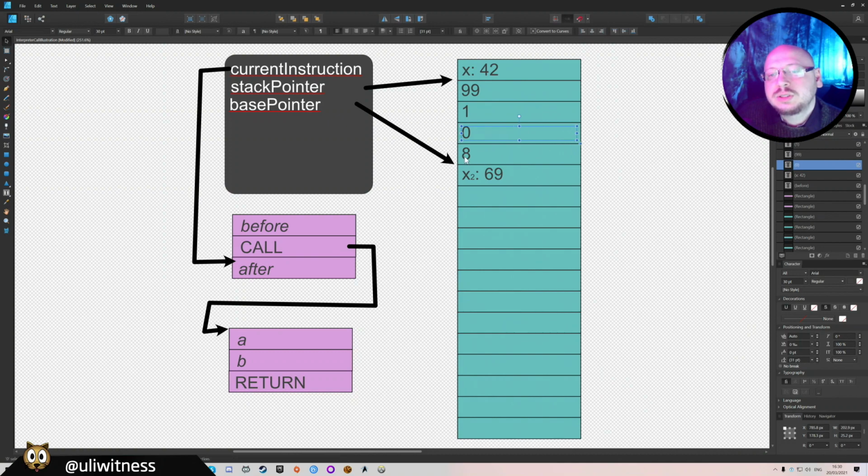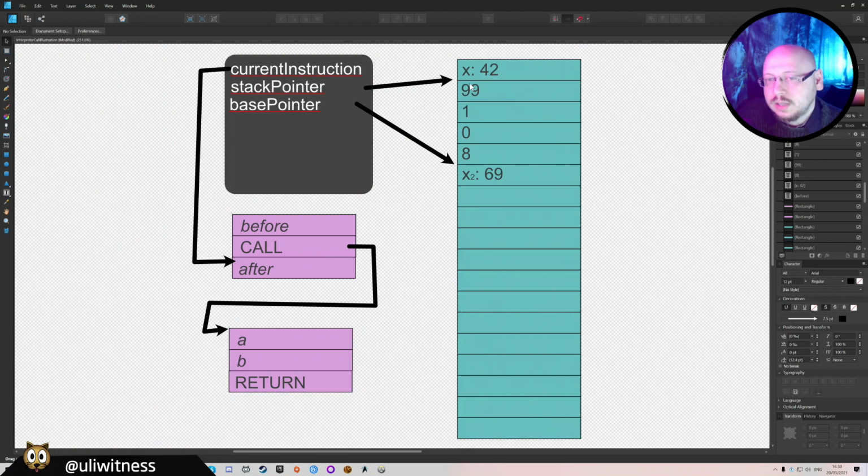you can just react. Since our parameters are backwards, so 1, 2, as long as it only accesses parameter 1 and 2, it doesn't care if there's a parameter 3 above that, it'll just ignore it.